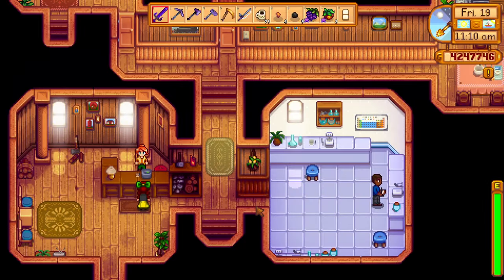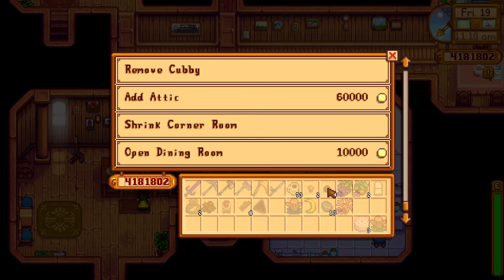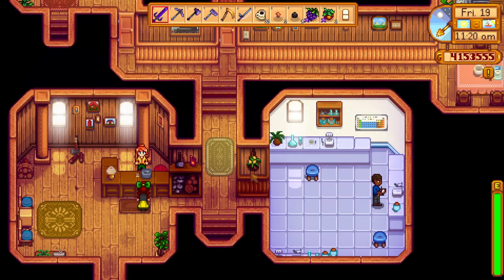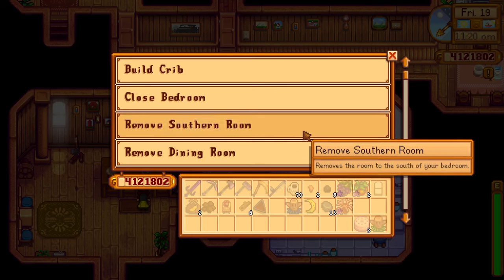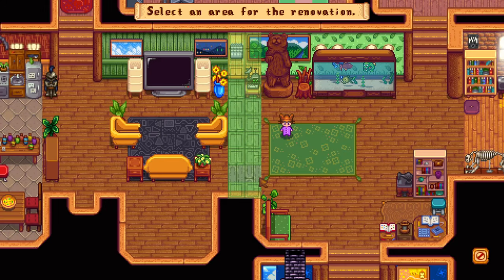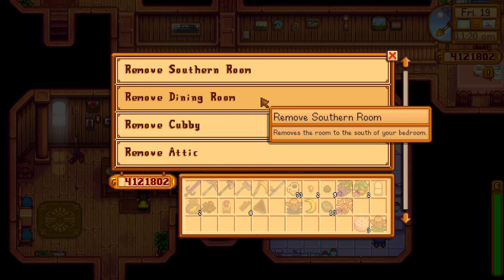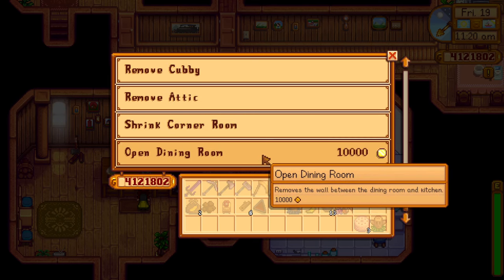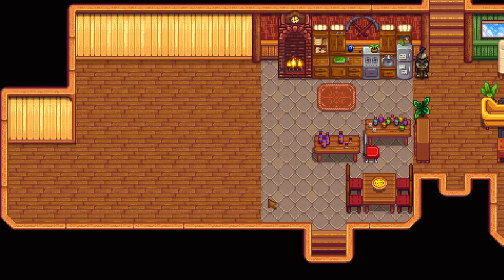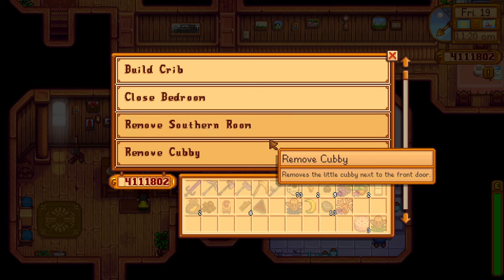Wow. And then open dining room? Is that the attic? Neat. Let's see what this does. Oh, this. No, this isn't a bedroom, so we're just gonna keep that wall down. Right corner room, no. Open dining room. Oh, okay, so we can open the floor between the dining room and the kitchen. Perfect. And that's it. Cool.